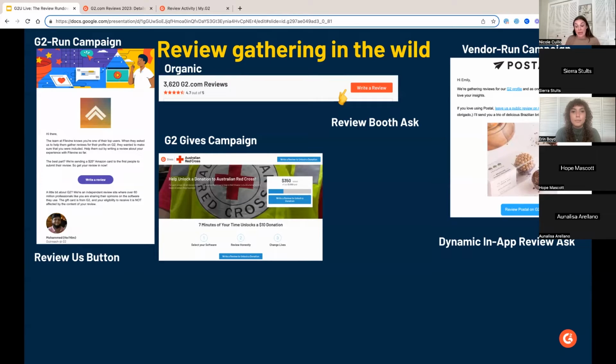That's not to say that incentivizing or segmenting for regions is not good. This is just supposed to be an additional layer to the holistic review collection strategy. So we always say, yes, those organic reviews will be celebrated because, wow, what an achievement for someone to come in unprompted and write a review just from being happy, hopefully. But also, you're collecting from all these other places as well, just getting that flywheel going.